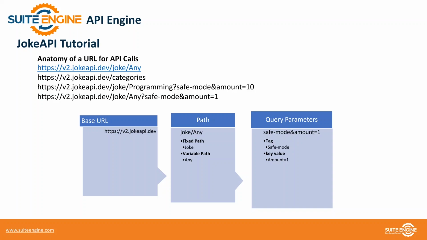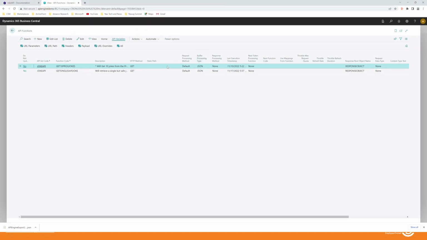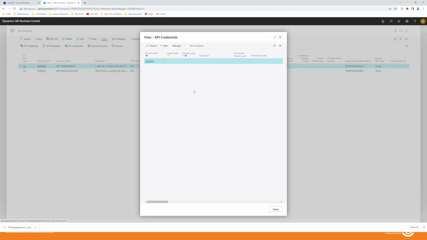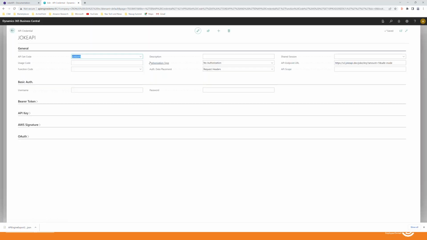Okay, so let's go back to Business Central and see how we can accomplish that. The first thing that we're probably going to want to fix is that in our credentials table, we specified a fully qualified URL. So we can think of what's in this credential table as essentially the base URL.